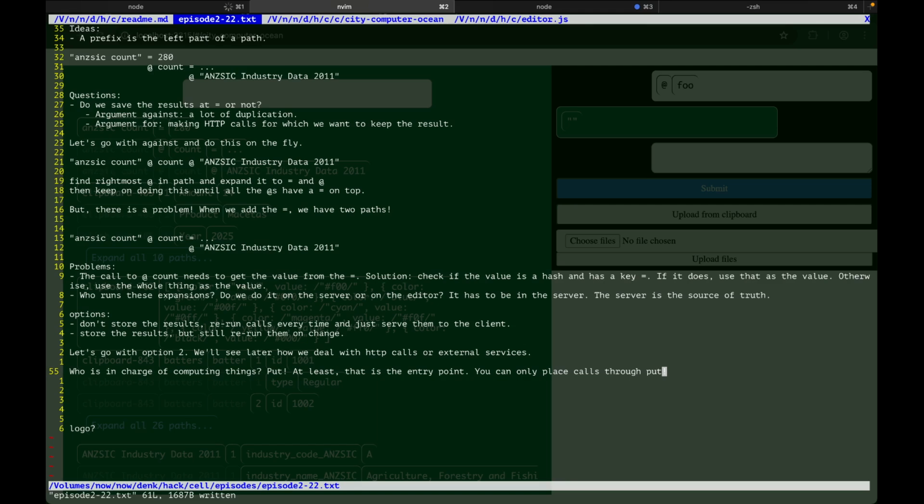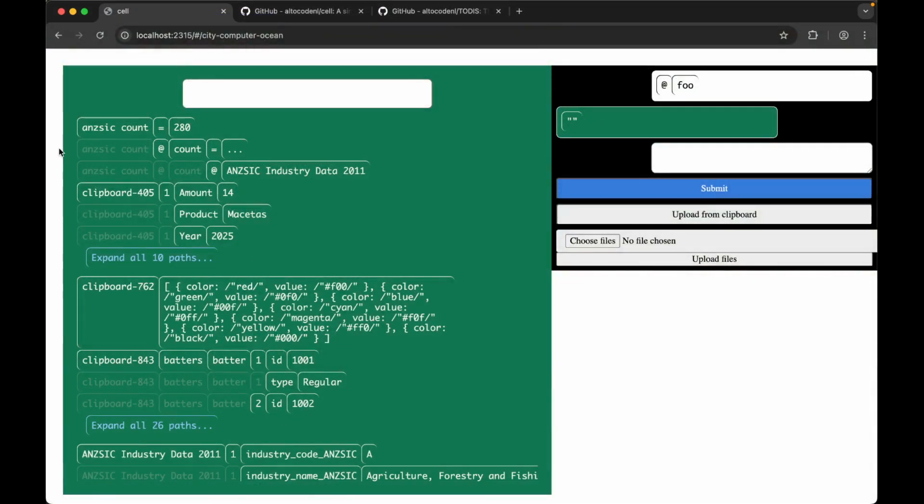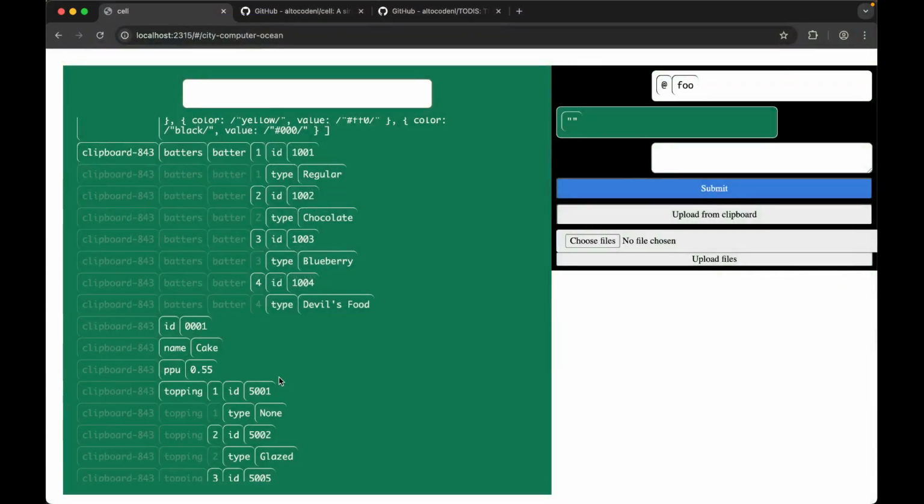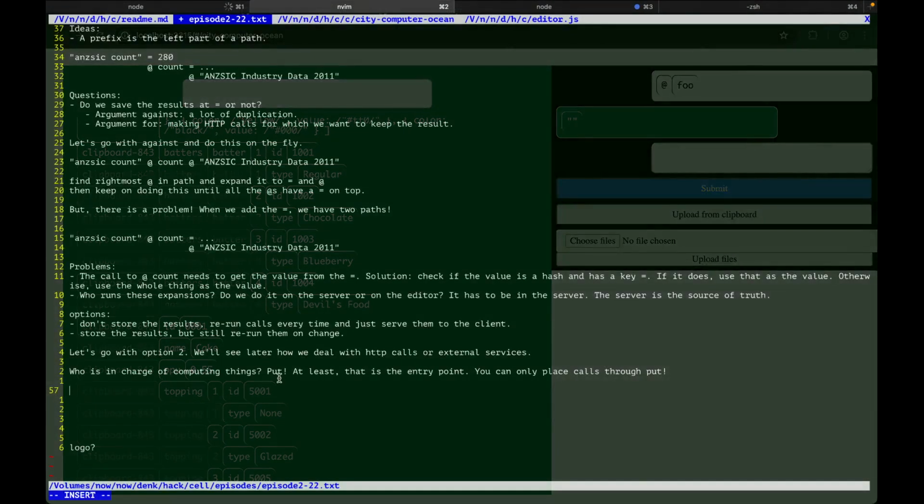Okay, we need to start with something more basic. We need to do something like butters.